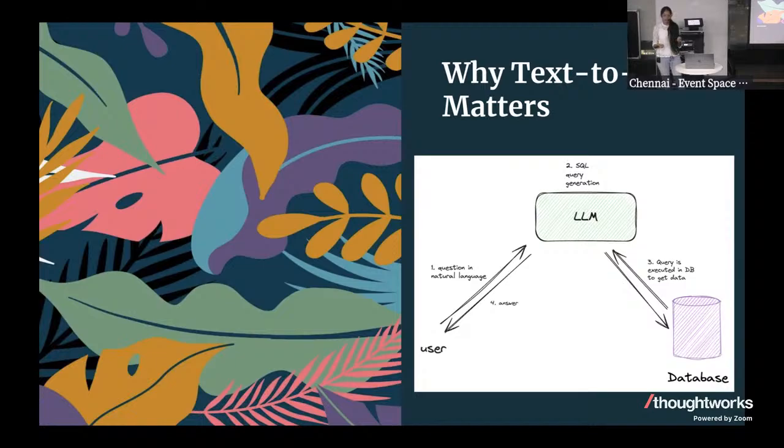So you want to ask a developer's help for the SQL query, but unfortunately, none of them are available. To unblock yourself, imagine that you have an application already set up where you can just ask the question and it is going to retrieve all the context for you and give the response itself. So that is why we need something called text to SQL. And in today's session, we are going to concentrate on the retrieval part alone, not on the generation, because you're going to retrieve the data from the database using an LLM. So generation will not be covered here.